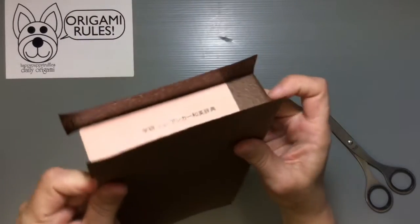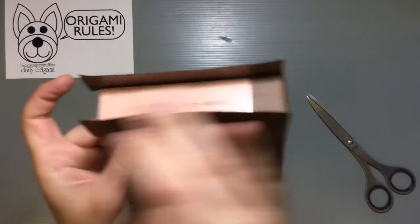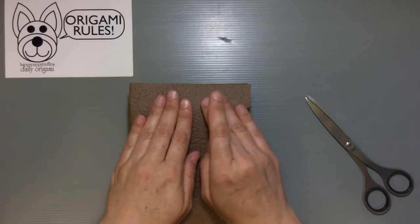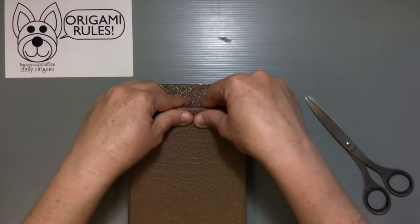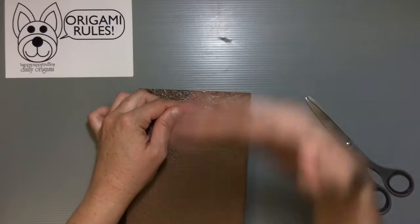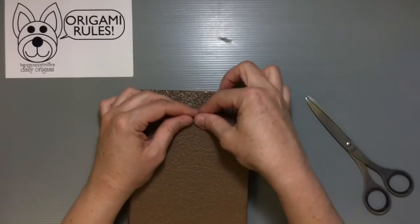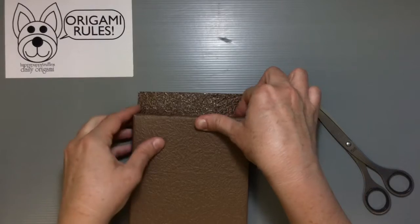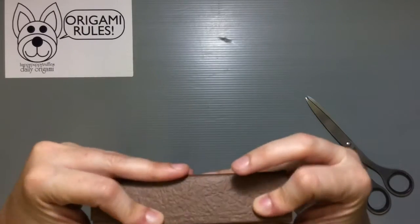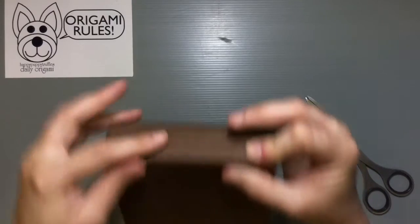And really, ideally, you want to make sure that you're not leaving length of paper here that's greater than if you just fold it over, because we want to be able to just lay this down nicely and smoothly and get these edges down too. And if you happen to have more, then you can trim at this point to make sure that you don't have any extra. And then I'll just do this side too. And then this just gives a nice finished edge to everything when you're done.